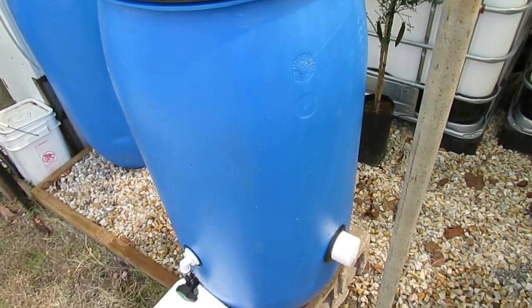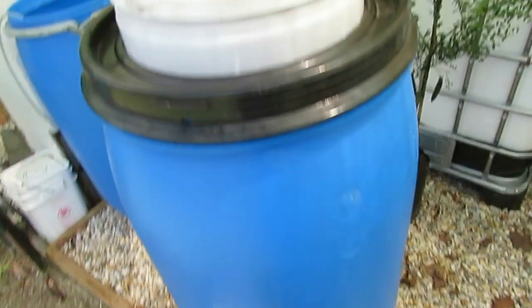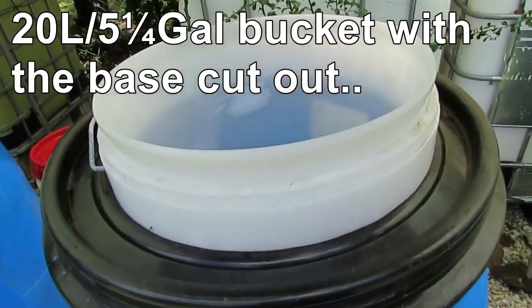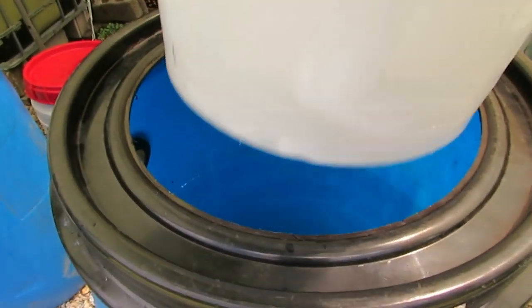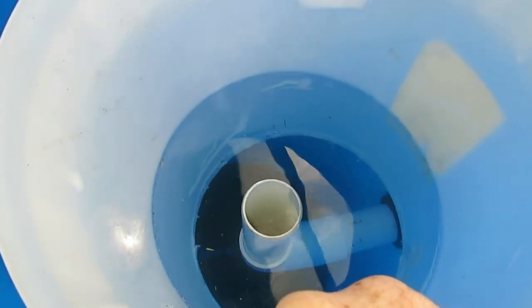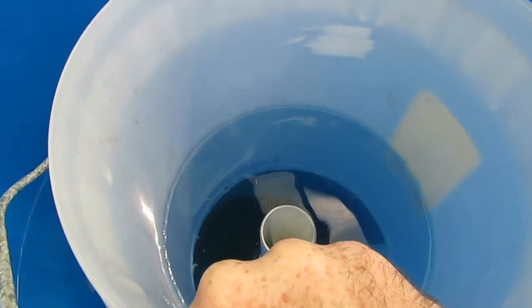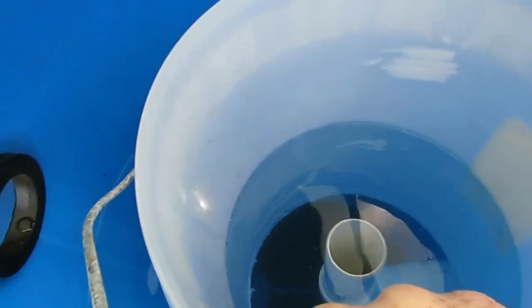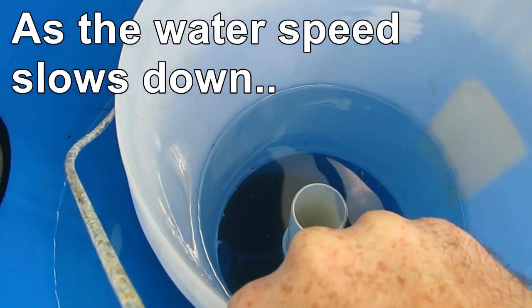This is what I've come up with so far for the Radial Flow Filter. What we have here is the line in from the fish tank — obviously it's not connected. Up here we have the top; this is a bit of a baffle, just a lid that goes over the top. There's a pipe that comes up through it — that's not cut to length, this is just to give you an idea. This bucket is just cut through the top of the barrel lid. What happens is the water comes up through that inlet pipe there, up inside this bucket, which is suspended in the centre of the barrel. The water needs to change direction to flow under the edge of the bucket and out that pipe. What happens is the solids precipitate out and fall out of the water, and they collect on the base of the Radial Flow Filter.